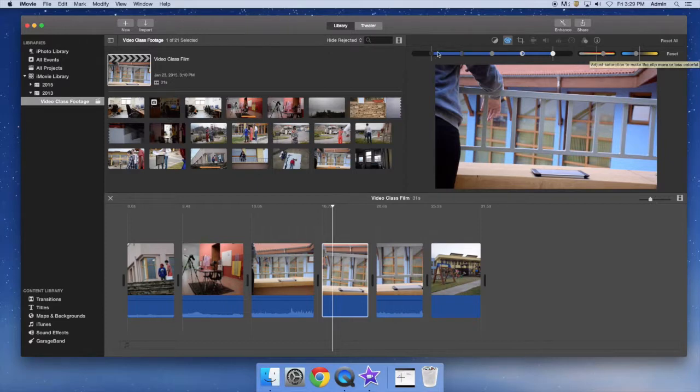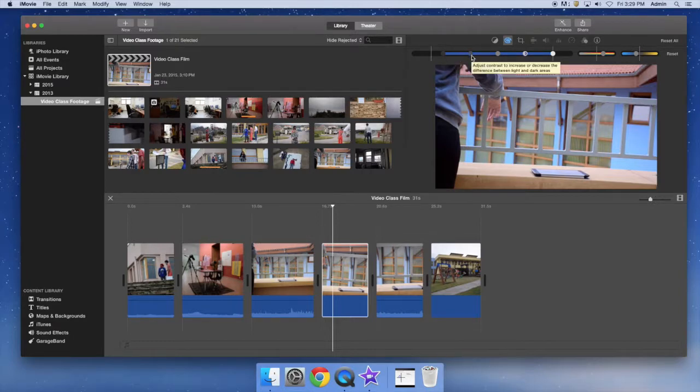So the next one right here is the complicated looking slider, and it has many different buttons. And this is the highlights, shadows, brightness, and contrast slider. It's all the way right here. So the first one up here is the shadow slider, and you can drag it to the right or the left. To the right lightens the dark areas. To the left darkens the dark areas. So maybe I want to add a little bit more contrast, so I slide that one. And you'll notice they're all connected to each other.